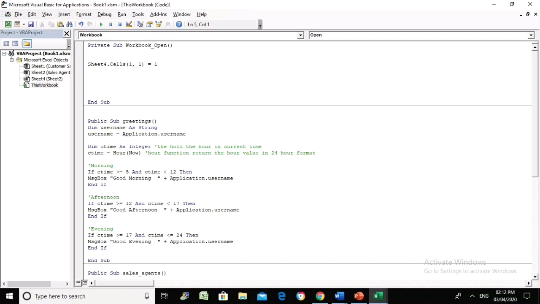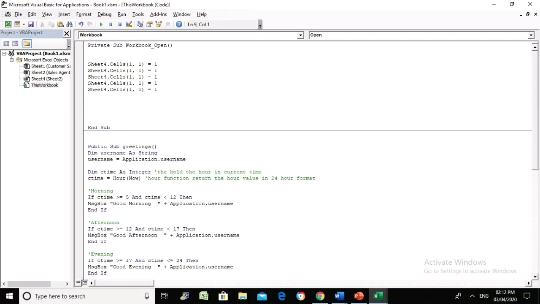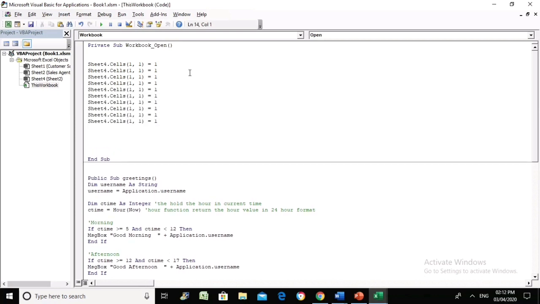Okay, good. And we are going to write all the way from 1 to 10. We need 10 lines. 2 3 4 5 6 7 8 9 10. This is just copy pasting. Control C, Control V. And now we are going to change the row. This is row 2, this is row 3, this is row 4, this is row 5, this is row 6, this is row 7, this is row 8, this is row 9, and then row 10. And we need 1 2 3 4 5 6 7 8 9 10.